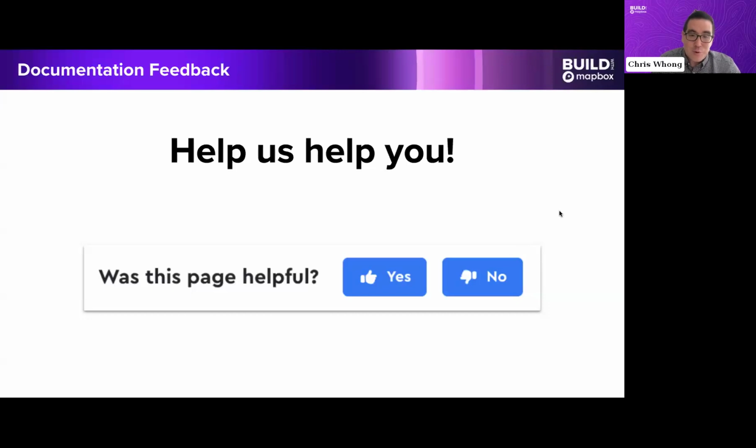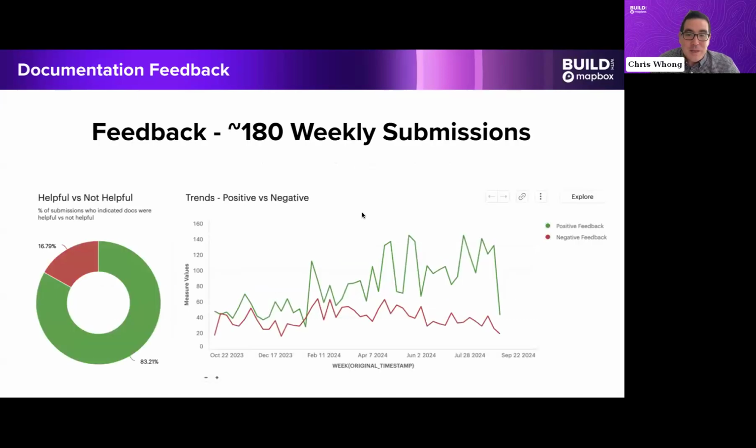So the more you write, the more information you give us on why something was not meeting your expectations, the sooner and better we are at getting it fixed. Likewise, if you think it's just great and it really helped you out, just say yes and tell us why, so that we can mirror those patterns in other places. So code snippet was great. The explanation was great. Tell us what was good, what was bad. Just to give you some idea of what we track.